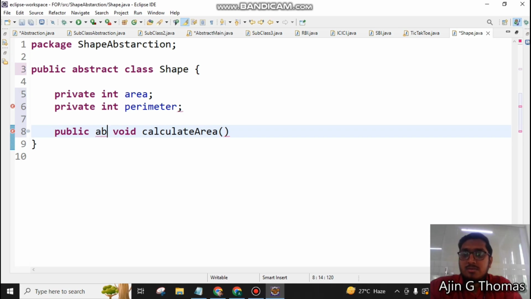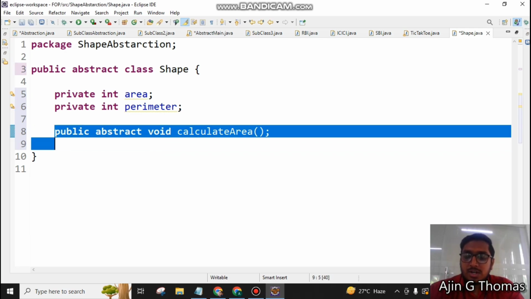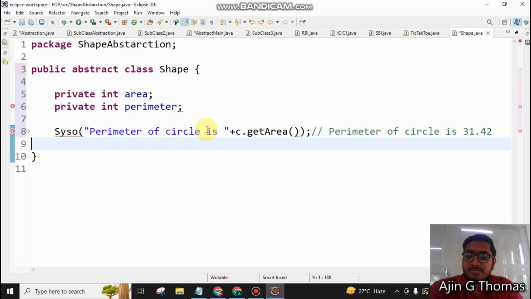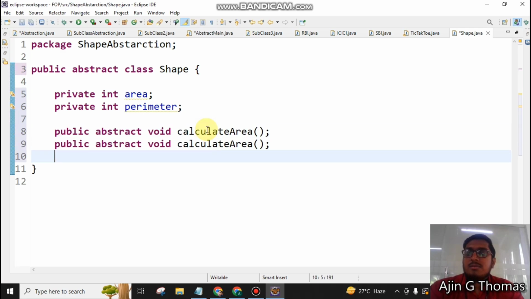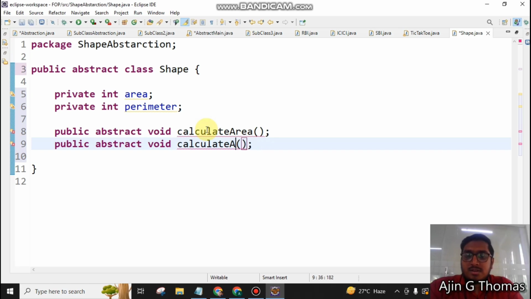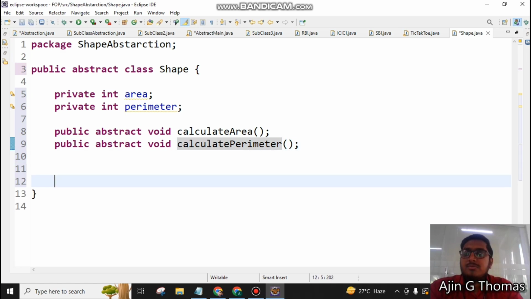Abstract method, correct? Abstract. So what do I have to do here? Then one more abstract method is there. What is that? Perimeter. Okay.